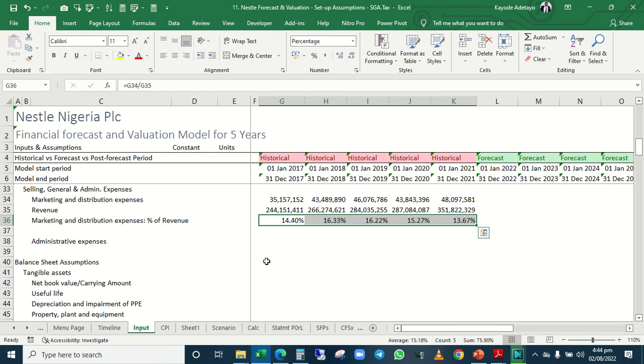So you can see the trend, 14.4 increase to 16.3, 16.2, decline to 15.2, and here we've got a decline. So taking the average of all, meaning that we are going to have 15.18.